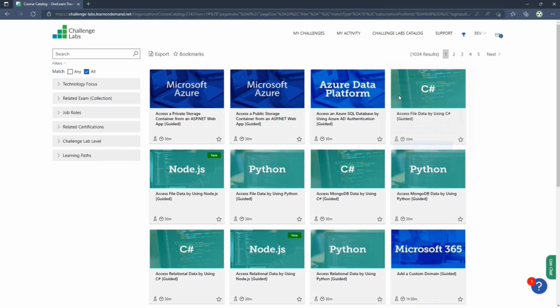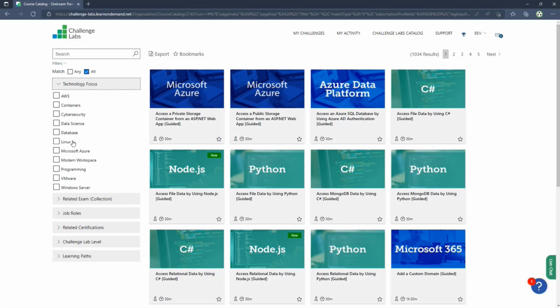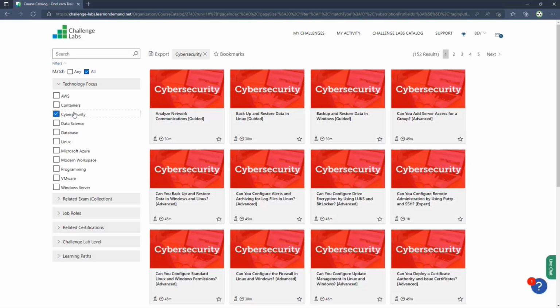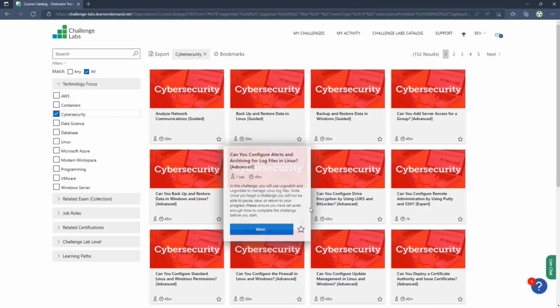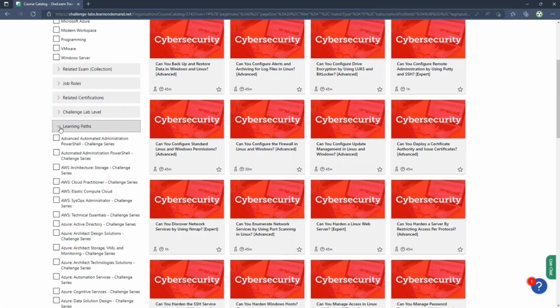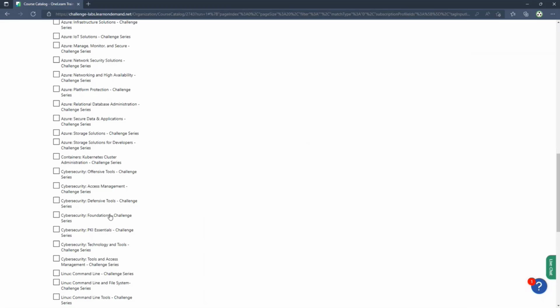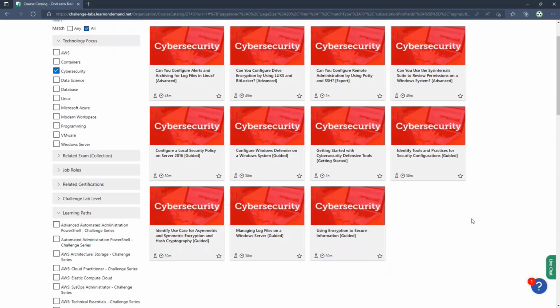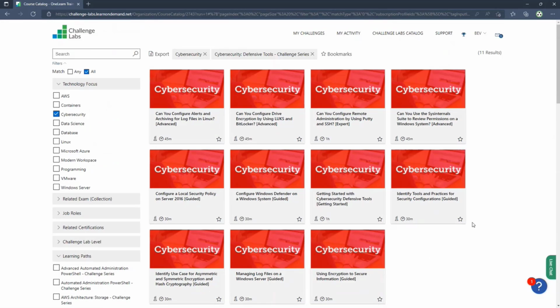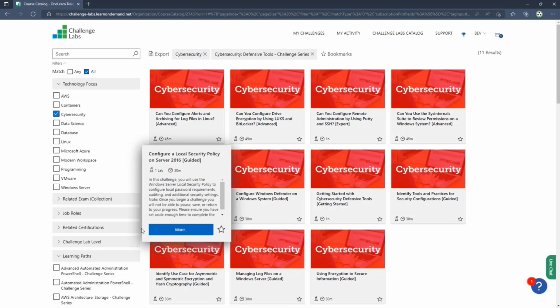And as you can see, I've logged in, and I'm going to look at, hey, I want to be cybersecurity. So I click cybersecurity, and instantly it has now given me all of the cybersecurity courses that I have to take. And I can navigate through and go, okay, can I maybe get a little bit further? And I look through and I go, I really just want to learn about defensive tools. Is there anything for defensive tools? Great. Now I'm narrowing a little bit further in, and I can look at what is available. I need to focus on cybersecurity, but I really need to narrow down to defensive tools. And those are really neat ways to build these out.